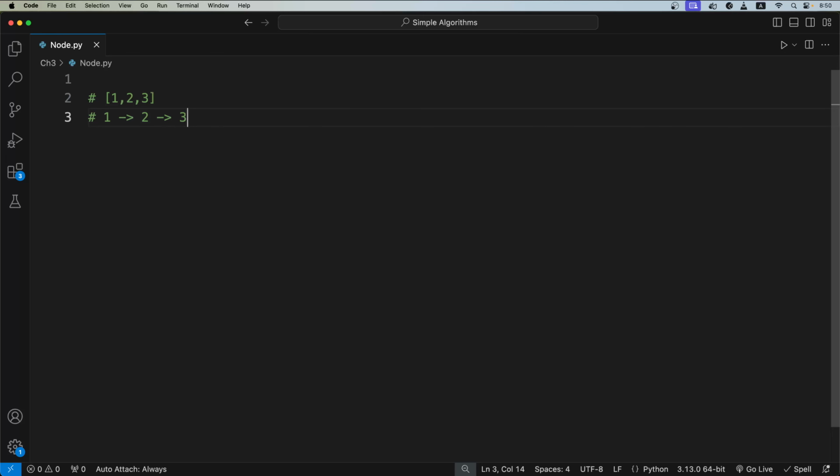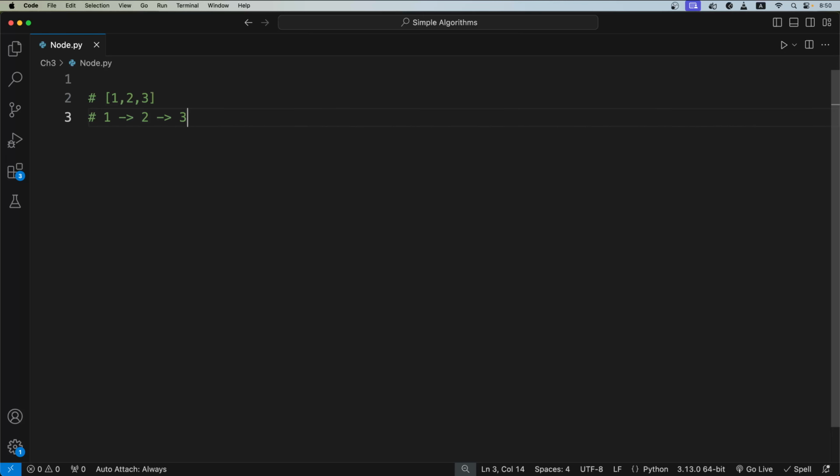So we could create a data structure that basically just stores a value and then a pointer to the next thing in the sequence, and then we can create this chain of values that are related to each other. And that data structure we would often refer to as a node, or that's what I'm commonly going to refer to it as in this course.